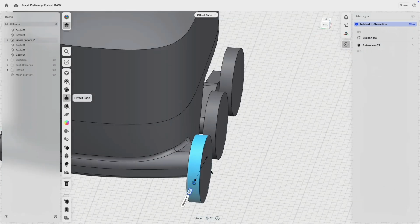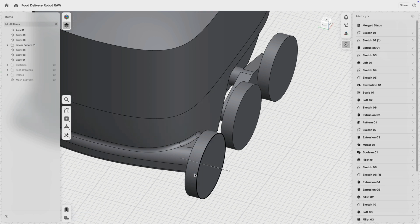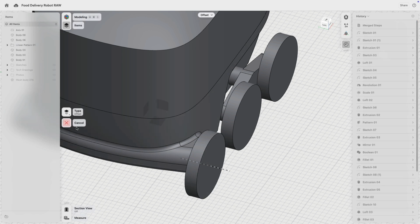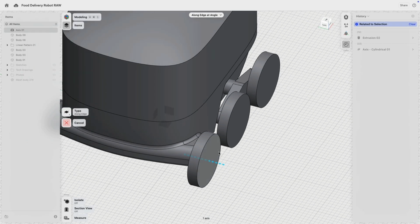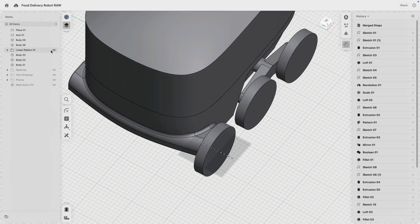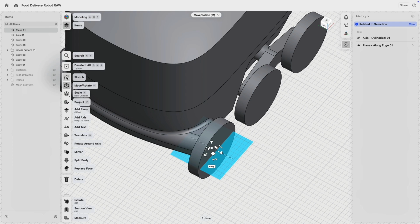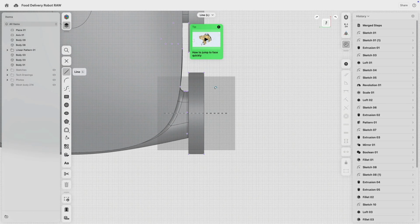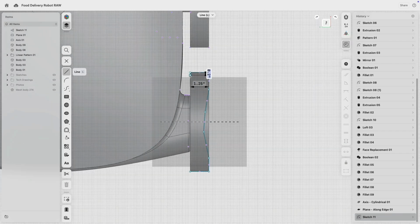We select the cylindrical shape of the front wheel. Then we go and add an axis, because now I can go construction plane, a long edge at an angle, select this one, say yes, select maybe this one, say yes and yes. Very good. And then we go to that construction plane, go to sketch. Oh, look at that. There's actually my wheel. And we can say click, click, click, click. So many clicks. I know it will make sense in a second.